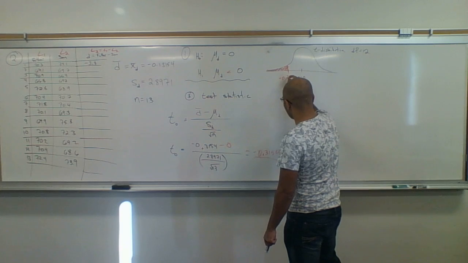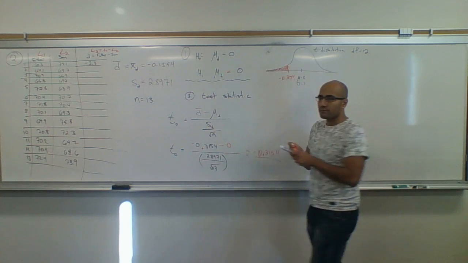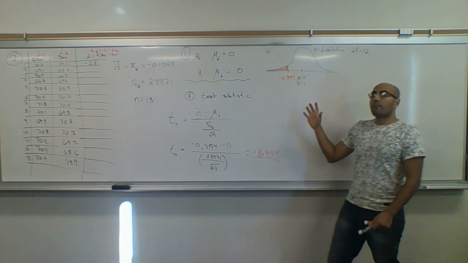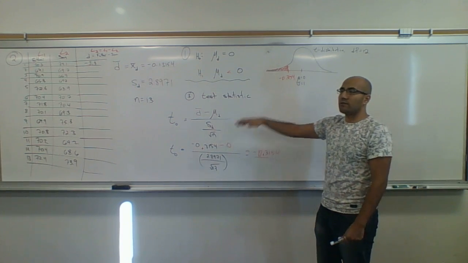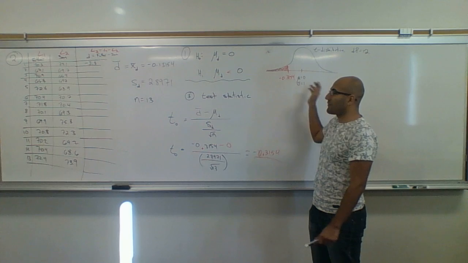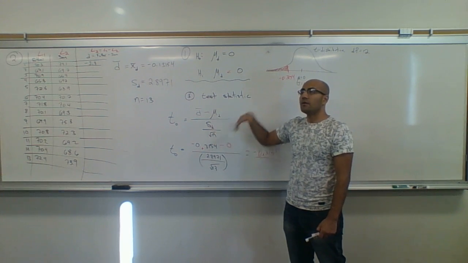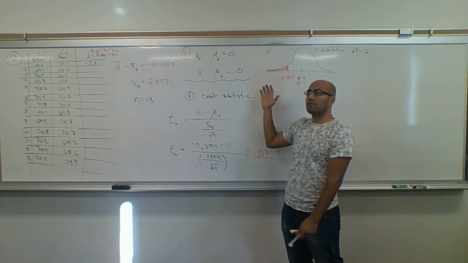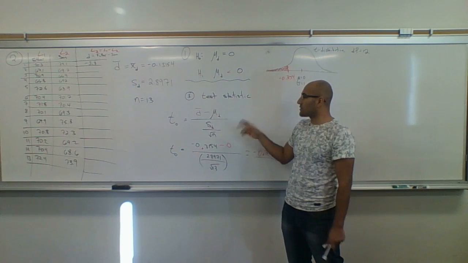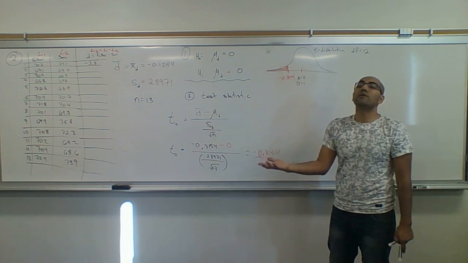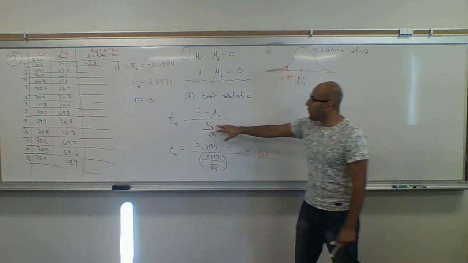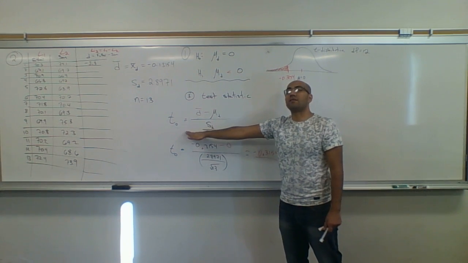Negative 0.3154. Okay, so in the prior ones, remember where I would push this whole thing to the side and we'd spend about 40 minutes trying to figure out where this formula came from, and then you would all hate me and I'd say you don't have to write any of that because that was just to show you where the test statistic came from. Well, I didn't really do that this time, so we're just going to rely on the test statistic.